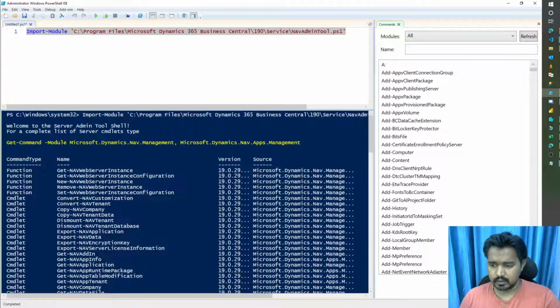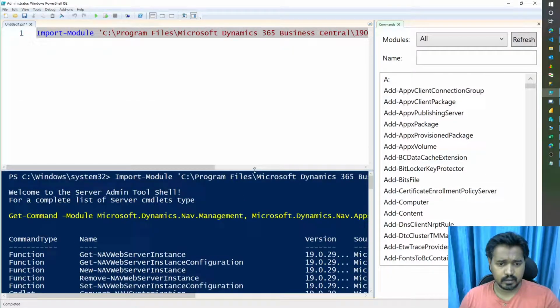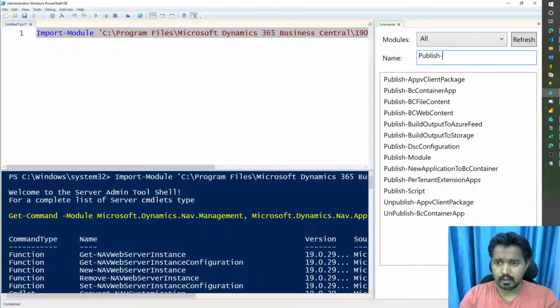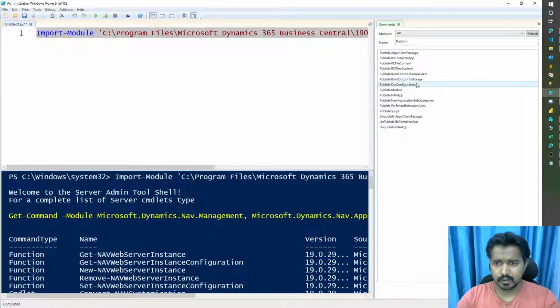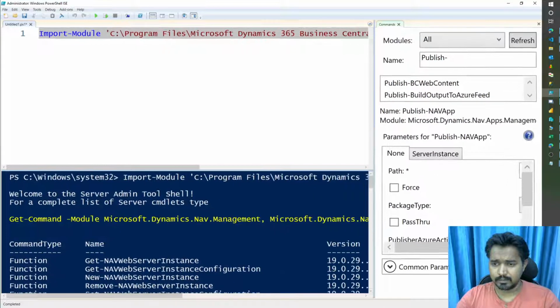Now once you do that, and let me zoom this in, up to Business Central 18, to add a new extension on your tenant on-premise environment, first you have to do a publish nav app.